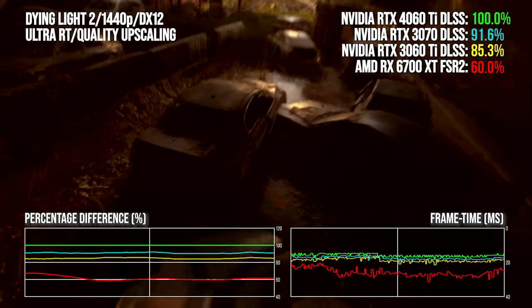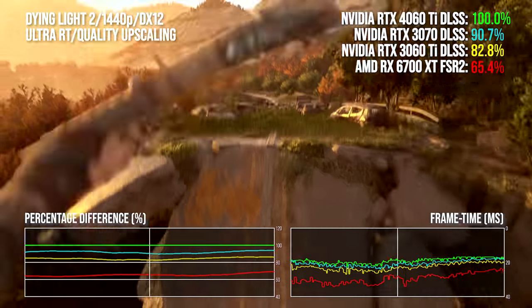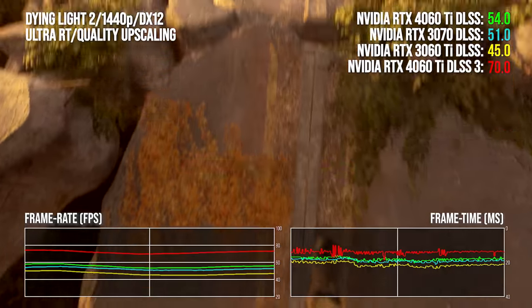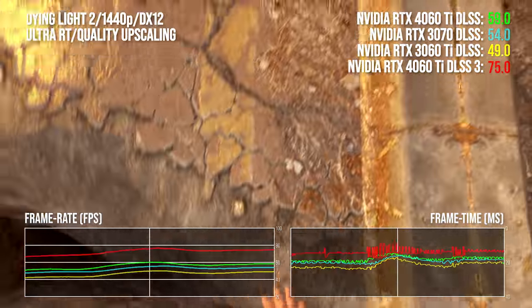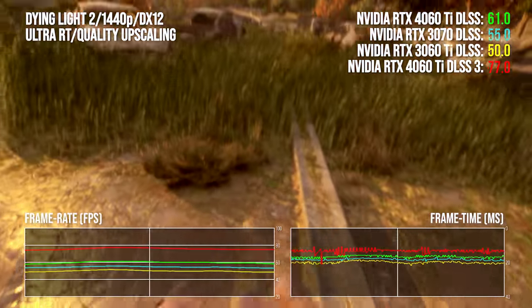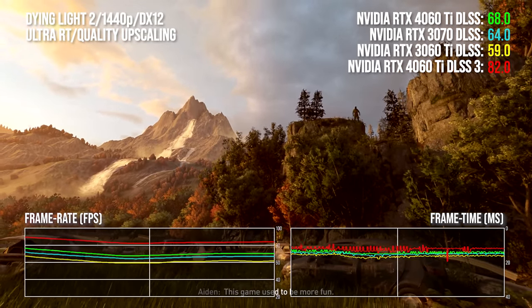We've been looking at native resolution rendering so far, but at 1440p with RT on, at this class you'd typically be using upscaling, which does give the 4060 Ti a small boost. For Dying Light 2 at 1440p DLSS quality mode, you're inching ahead of the 3070, and you can invoke frame gen — so your high 50s on the Ampere card rises to high 60s and 70s on the 4060 Ti. There is a small latency deficit to factor in, but it does look impressive. However, something slightly odd is that in some scenarios there can be frame time irregularities — it's more difficult to see in actual gameplay, but it is there and probably needs addressing, especially when we look at some other DLSS 3 results later in this video.